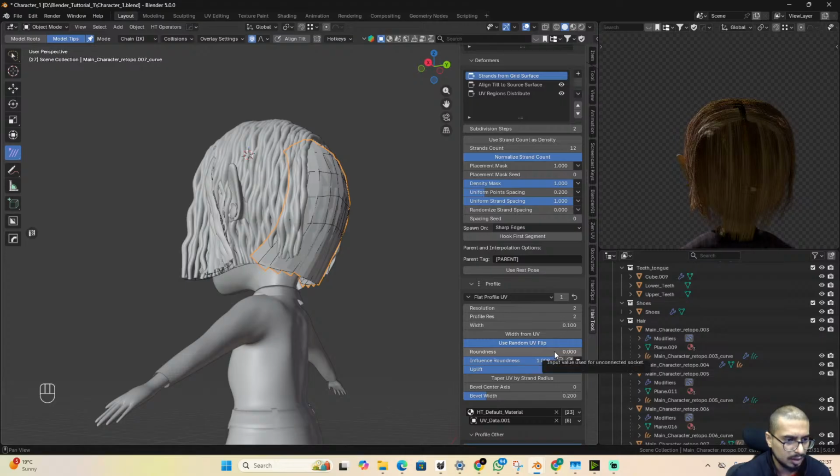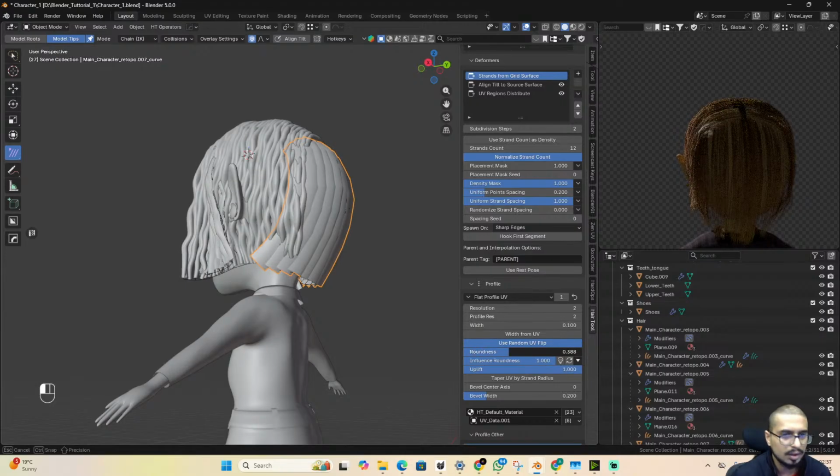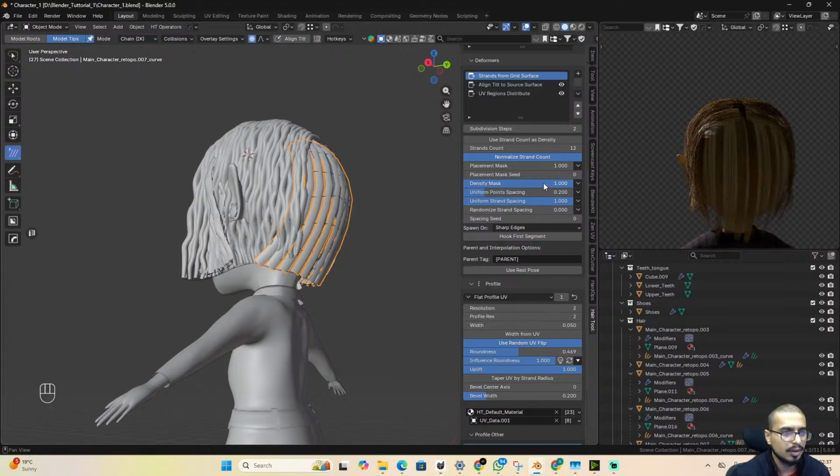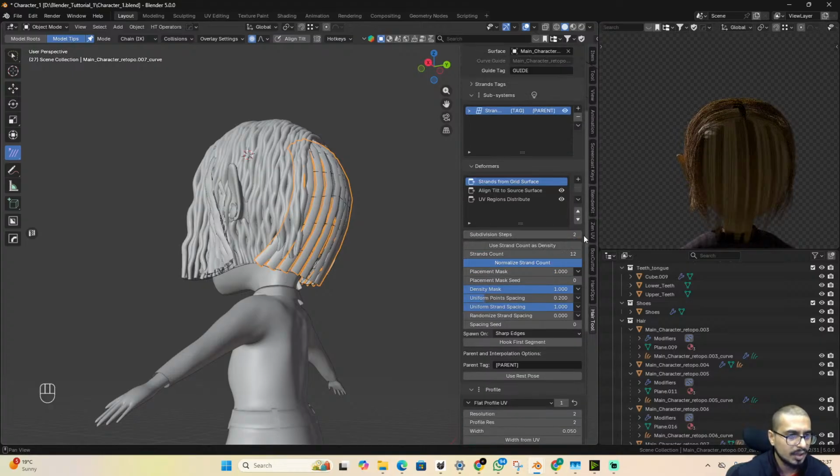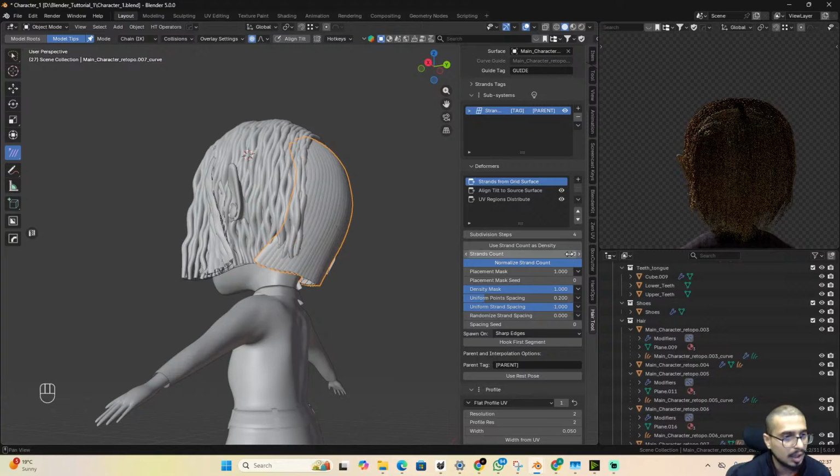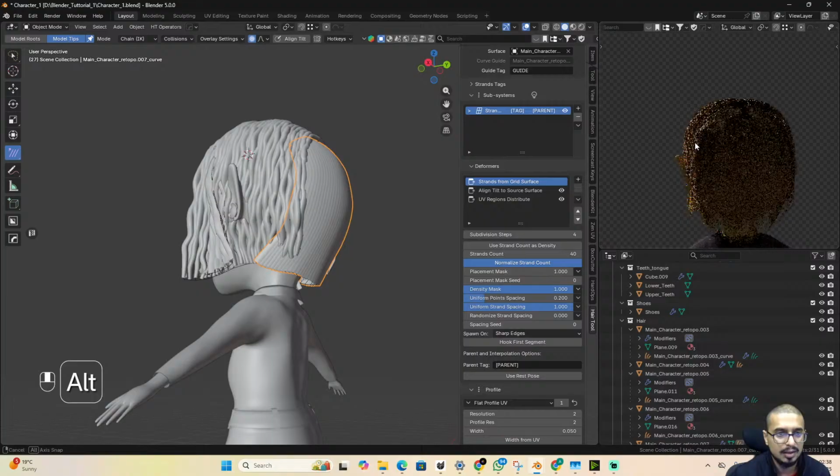Width is okay. Roundness is not turned on, which I am turning on now. Width, I'm reducing it to 0.05, and subdivision I'll increase to like 4 at least, and I'll increase the strand count to like 30 maybe, or 40 at least, so that there are hairs at the back.